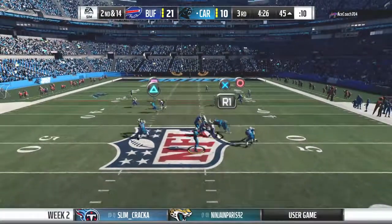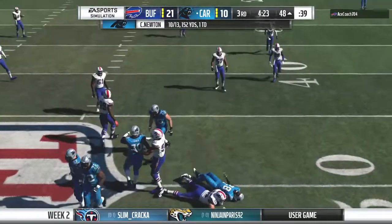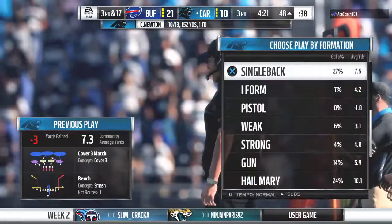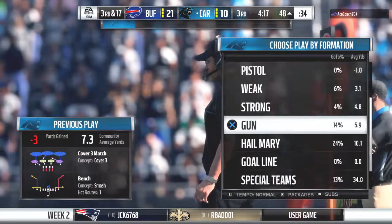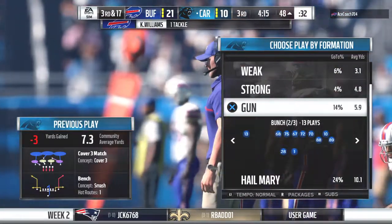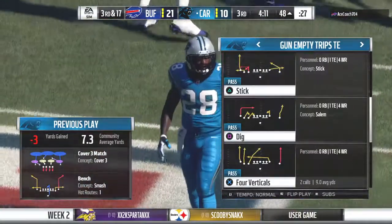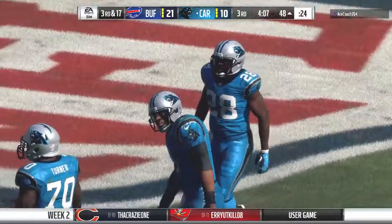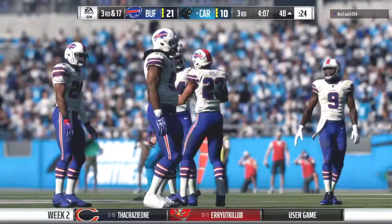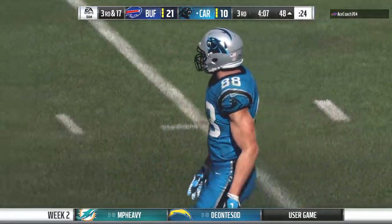To throw on second down. Newton, he's going to flip that out to the flat. It's complete. And they go backwards here, losing yardage back at the 48-yard line. If you're a selfish player and you're throwing the ball, you're cool with the completion. Maybe not so cool with the yardage loss, though, huh? Yeah, you went backwards on the yardage. Hey, it kind of works like a sack for the defense there. Yeah, it's a really big play for them, right? Able to figure it out, sniff it out, and finish it off.